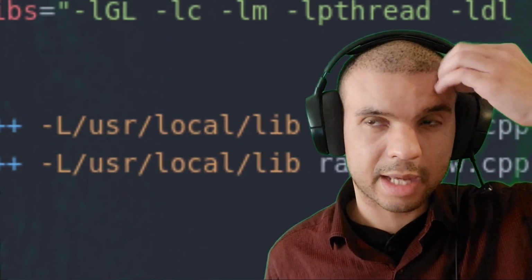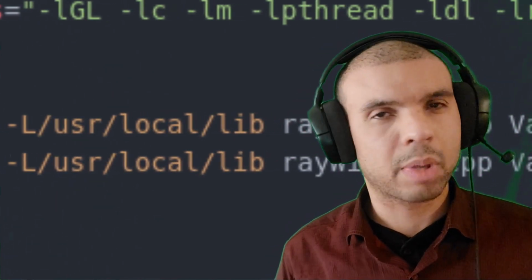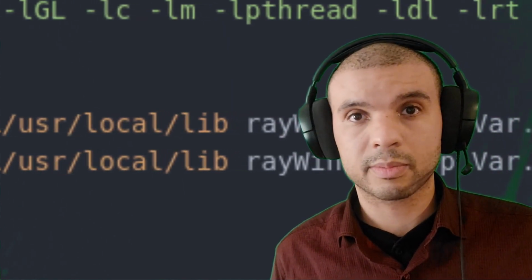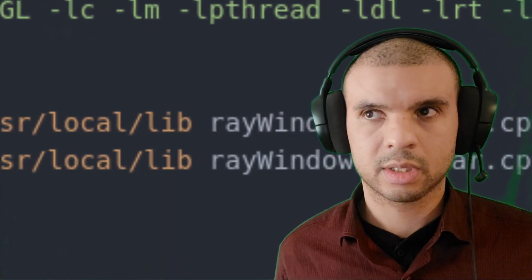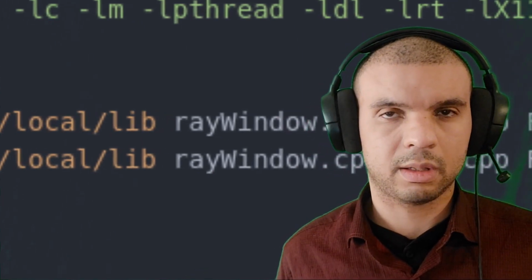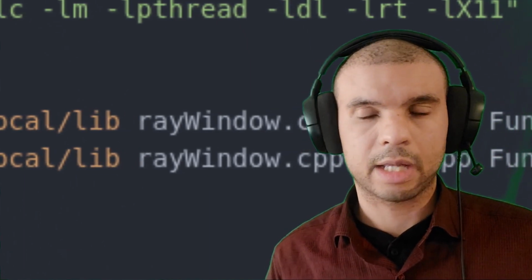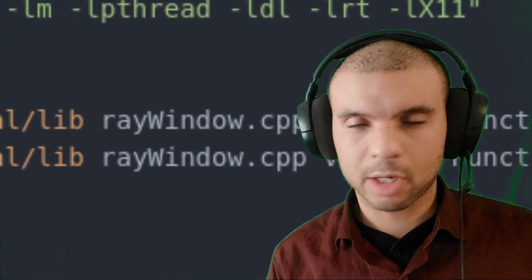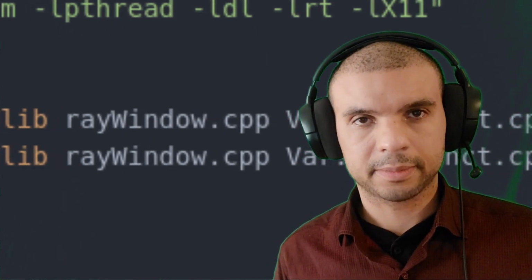That comes from, I think it's LD or whatever. If you were to type in LD dash dash help, it's like a compiler thing. This doesn't actually come from GCC. If you were to look up GCC, you do see some options in there. I believe you see the lowercase dash L, but you may not see the uppercase dash L. I could be wrong. I'll have to look again and show you guys, but I don't want to go into that very much. So you have the location of the library.